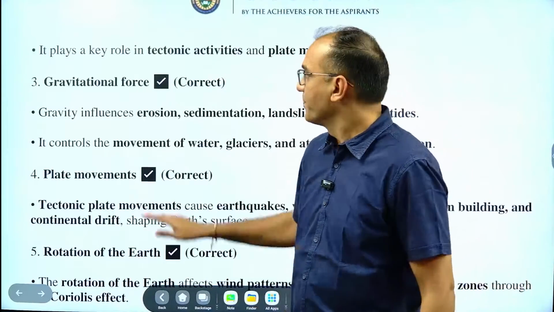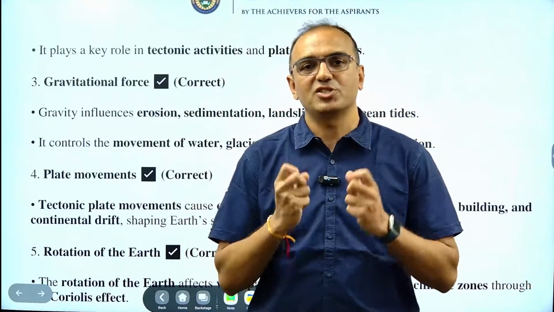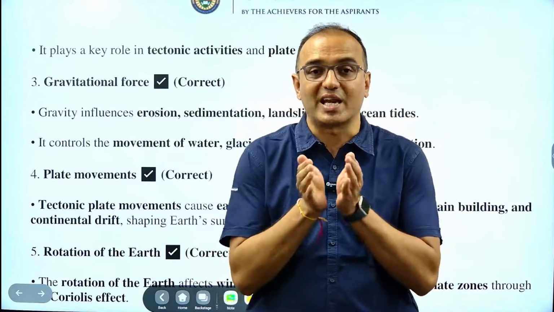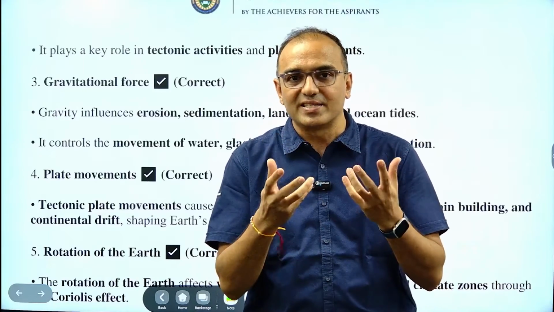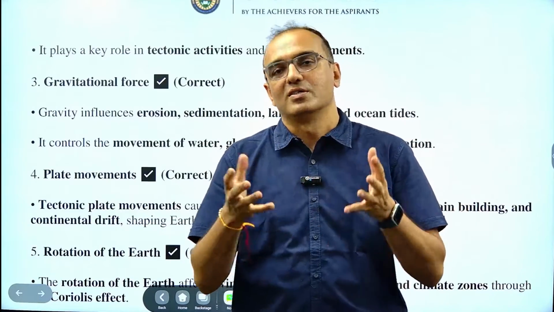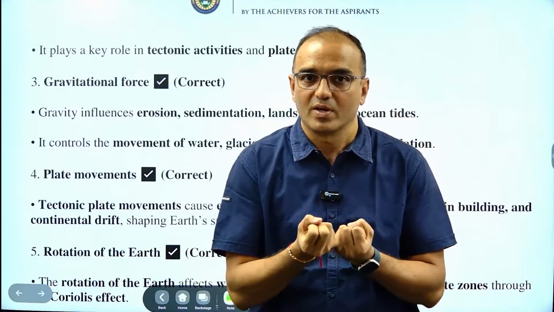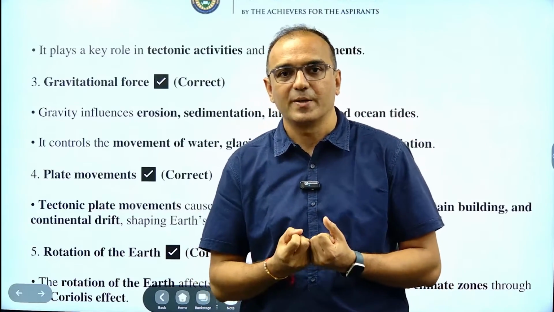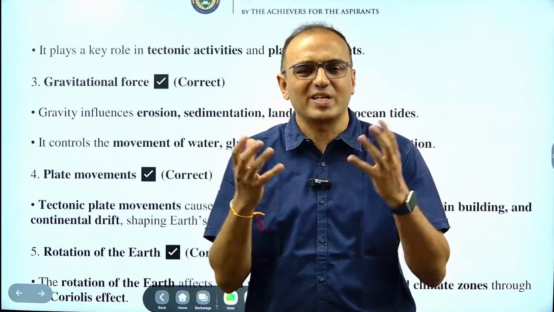Next is gravity. Now apply your common sense. The gravitational force, forget about other planets, but the gravitational force of moon causes tides, and these tides do cause changes in the sea coast. The gravitational force of earth is pulling materials down, right? ये जो weathering होता है, gradation कहते हैं, this weathering or this erosion, what is happening?